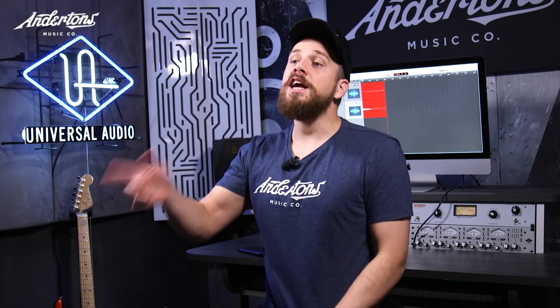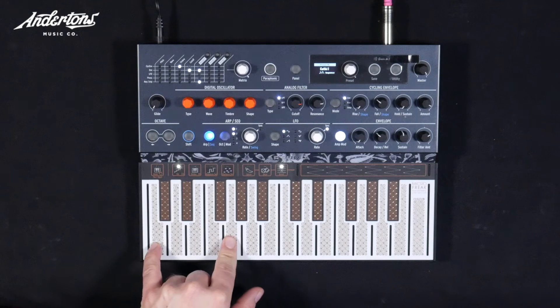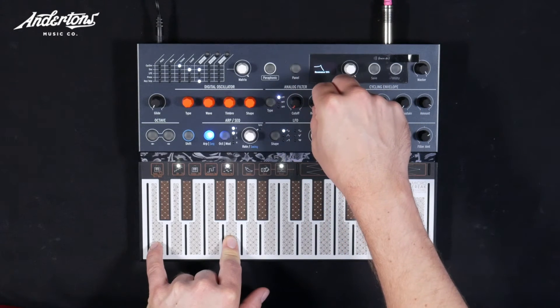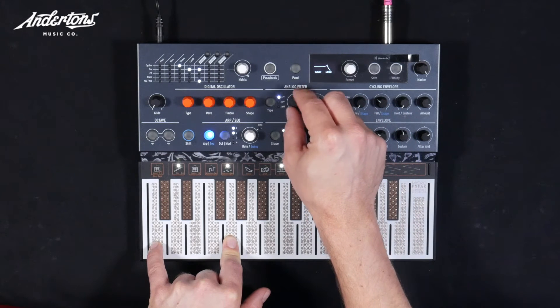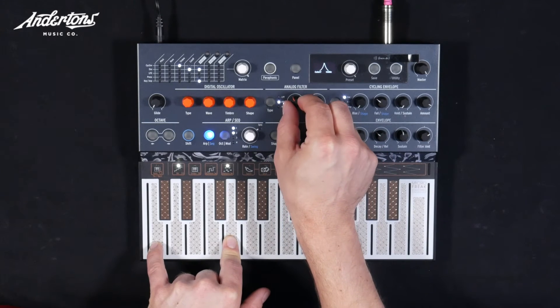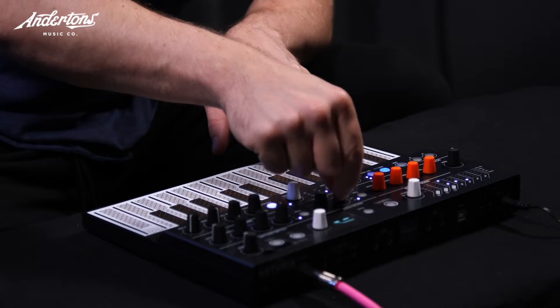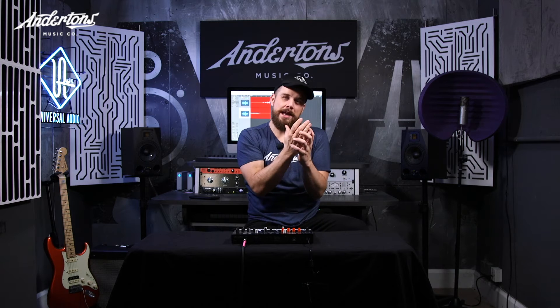Let's move on to the analog filter. Quick listen to the analog filter — it is a two-pole, SEM-style filter for all the geeks out there. And we've got this one called Cat Hill. I'm going to trigger a little sequencer and just sweep it. It's got a band-pass and high-pass mode as well. I'll put the resonance up — you'll hear what's going on. So it doesn't go really right down to the bottom of the sound, but enough for shaping it, and definitely when the sequences start running, it's going to be interesting.